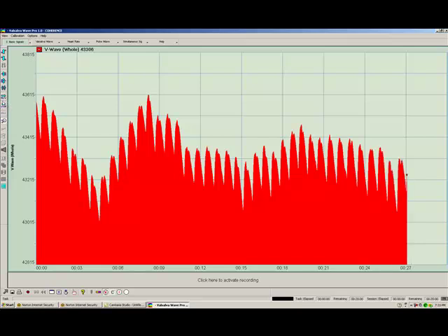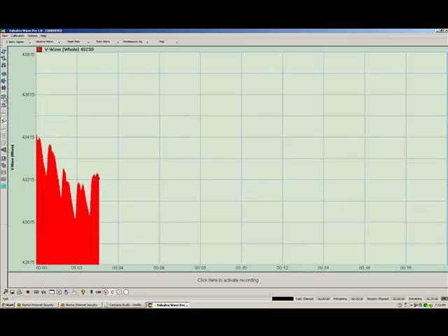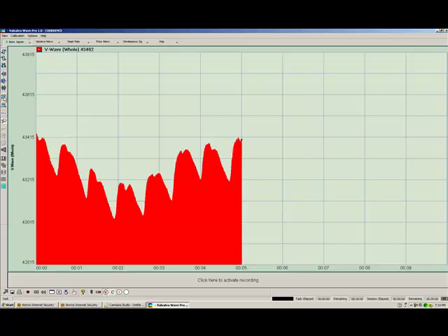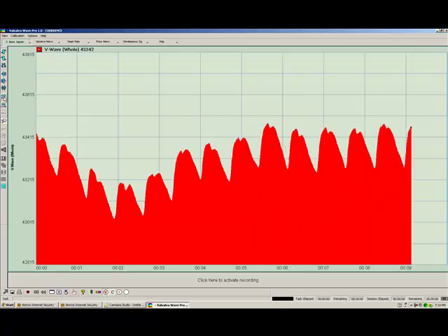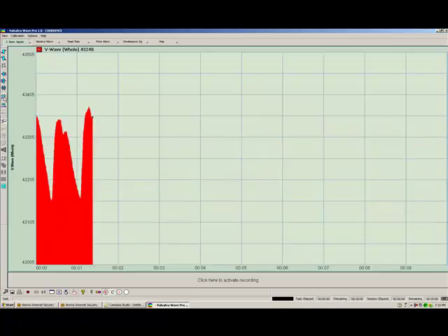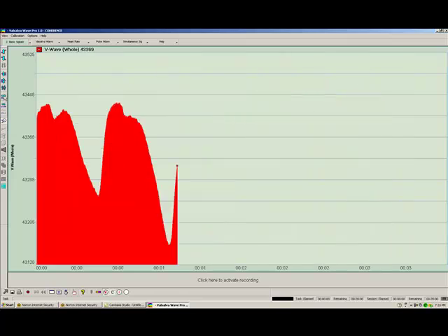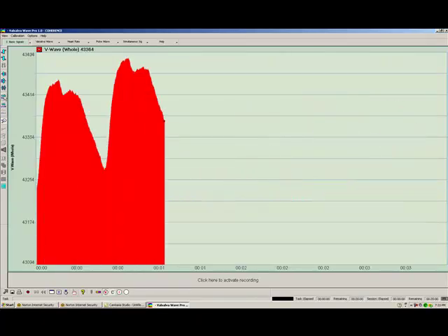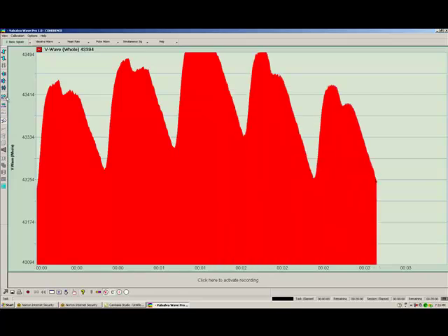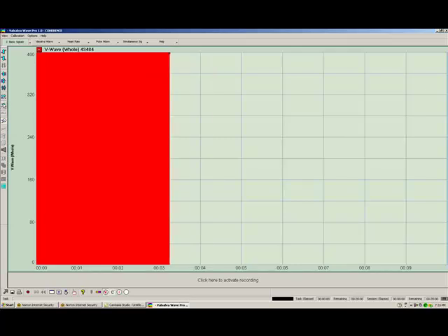I'm able to control the rate of this screen with these two arrows. I can make this much faster by clicking the long arrow. Here you see we now have a 10-second screen with more resolution. So if you're looking for good resolution, very high resolution of something, you can get that by clicking the long arrow. Or the short arrow to shorten things up again.